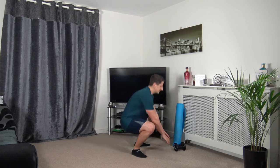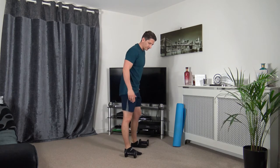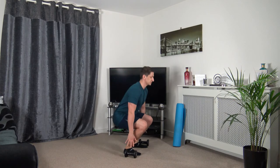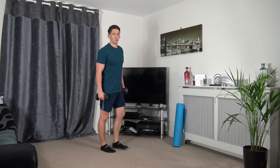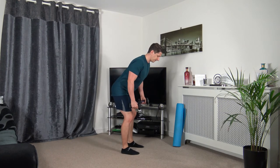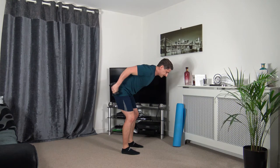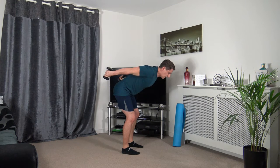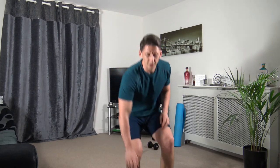That's the warm-up completed — grab a drink of water. I'm going to demonstrate the first exercise. You'll need dumbbells. If you're new and don't know how to pick them up correctly: have dumbbells either side of your feet, go down to a squat, grab them, and push up through the legs. First exercise: feet shoulder-width apart, engage the core, bent-over position, bring the arms up and push back squeezing the triceps, head facing down. Let's go — starting the timer in 10 seconds.